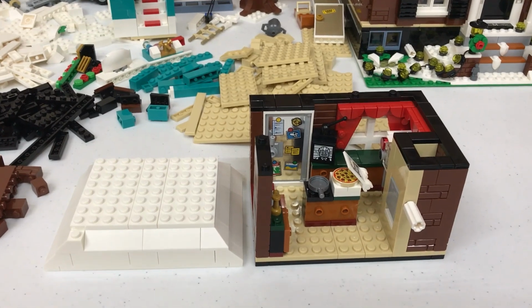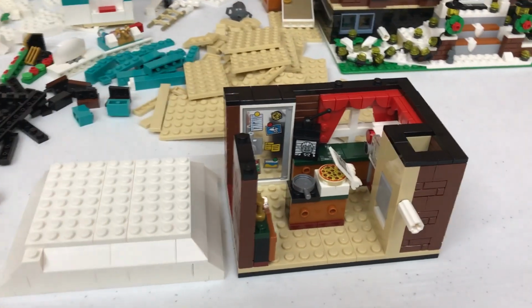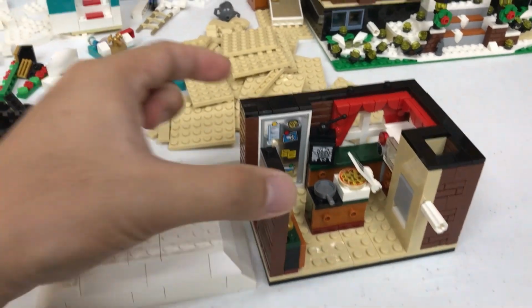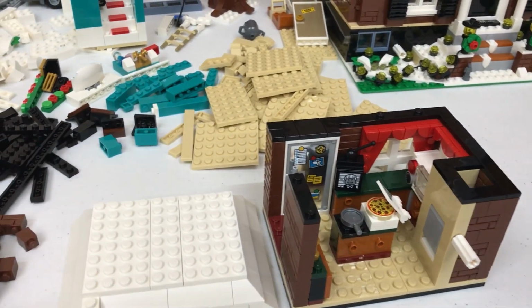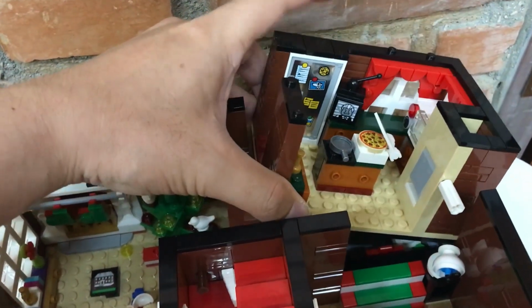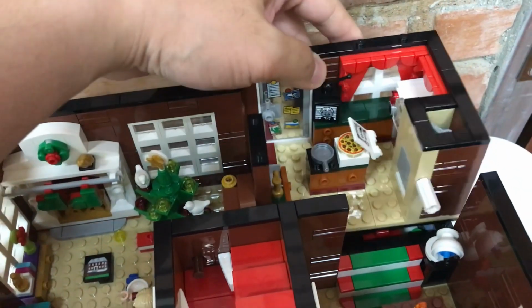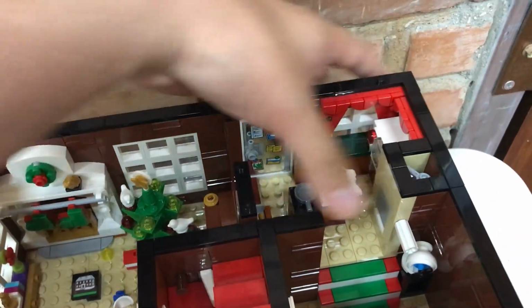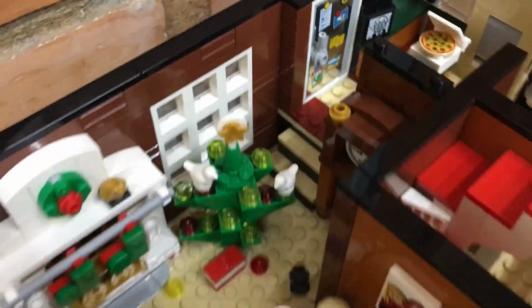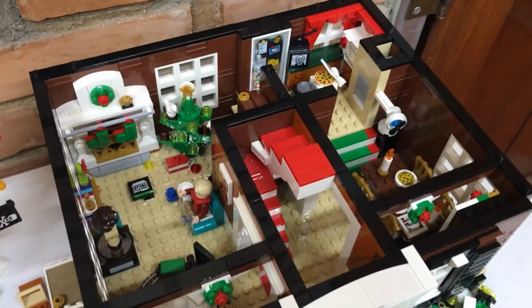So I was able to finish the kitchen and the small roof quite fast, considering that it's just a modification of the existing set, and I just had to adjust the depth to fit into the 32 by 32 base plate. And we're going to be moving this just on top of the ground floor, and it can fit really well on the layout. And now it has access to both the dining area and the living room, so it's a complete house.